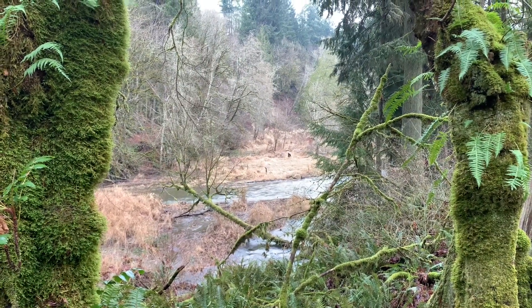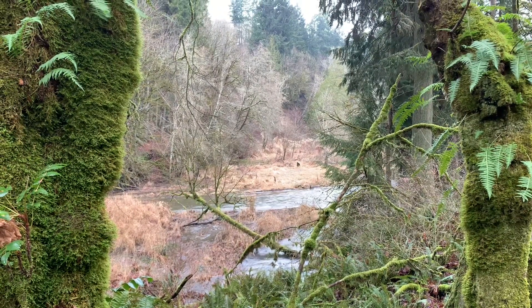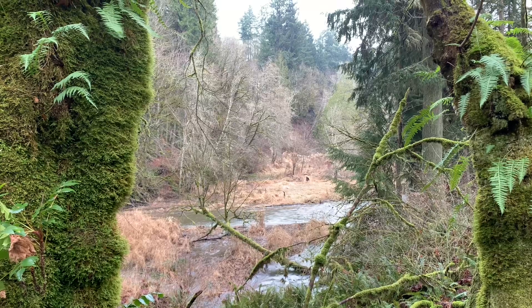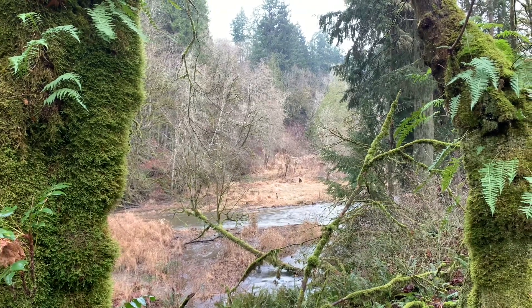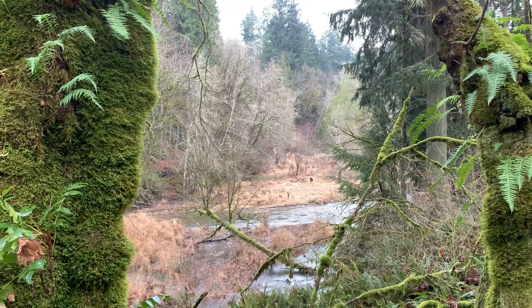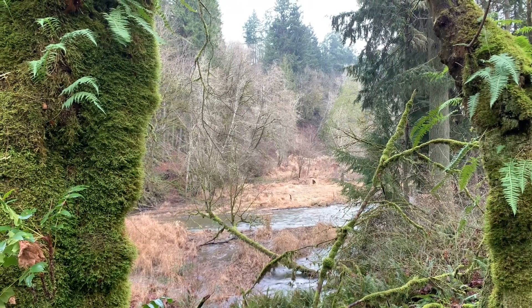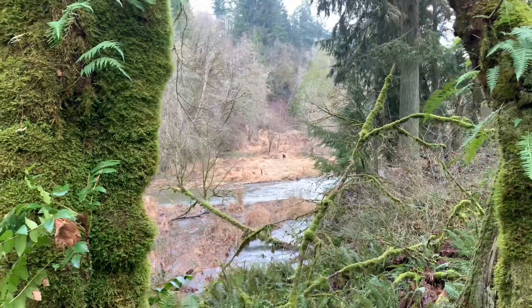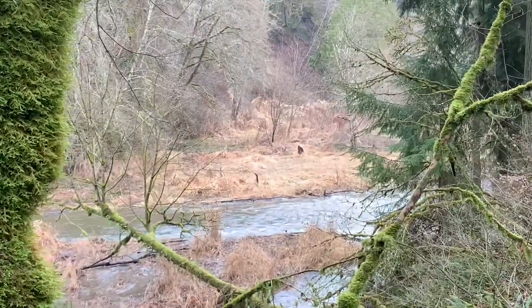This is about the closest I've managed to actually get to the creek. For being so sandwiched in the city, this trail actually has a fair amount of up and down elevation gain — it's got me huffing and puffing. I took a fork to get down here. I'm gonna turn around and head back up the trail and probably call it good here. But there's the creek.